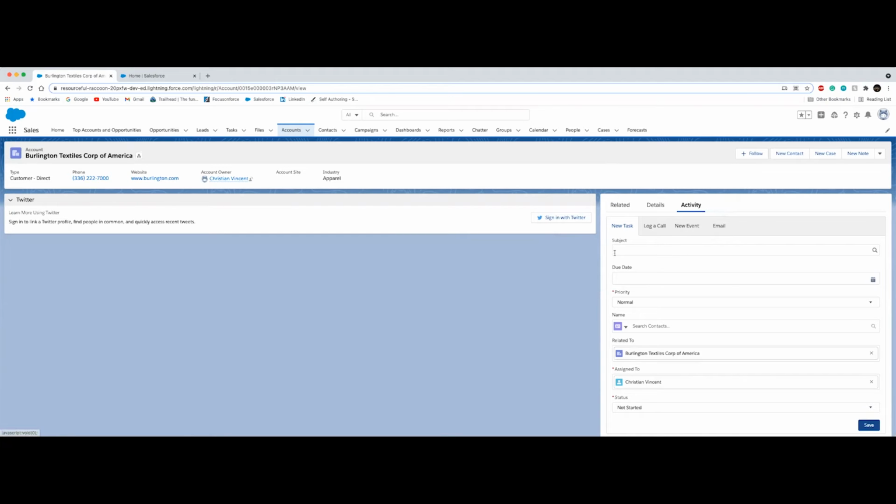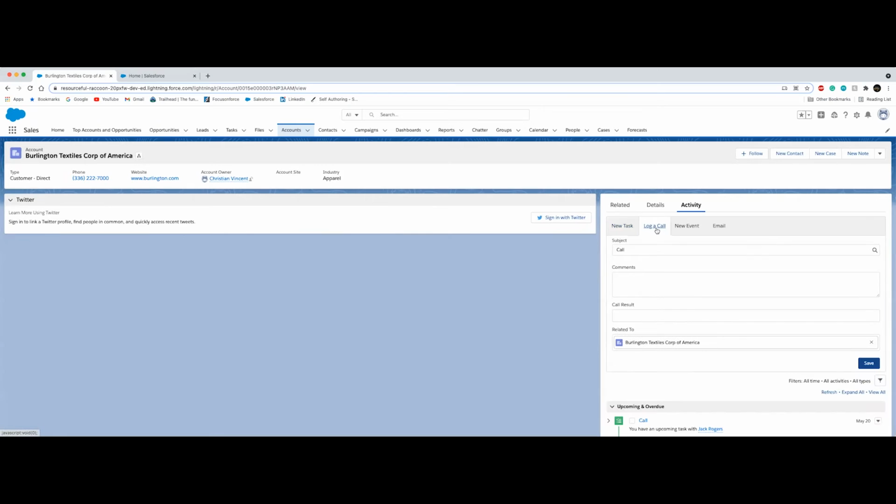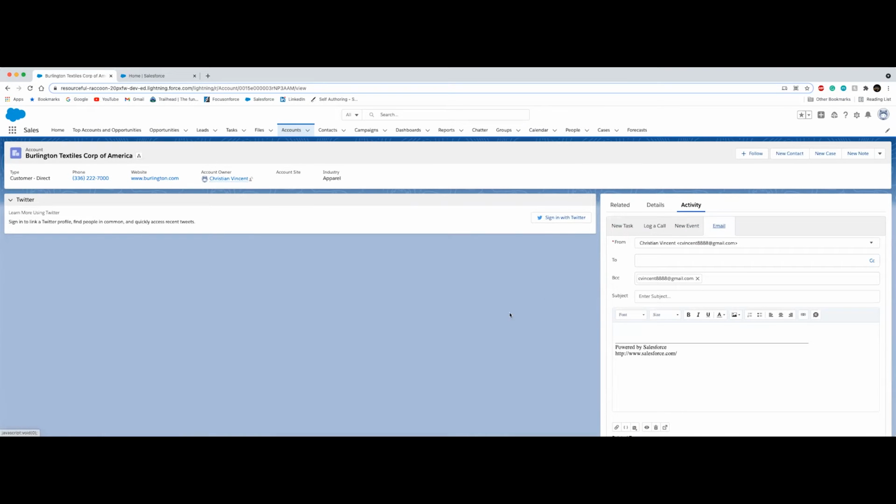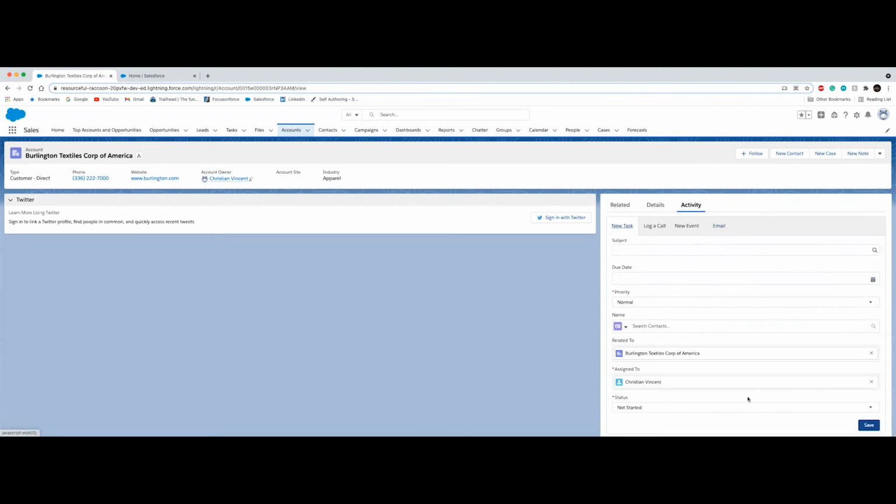New task, shown here, is just that and should be treated as a to-do item for a future to-do event. And log a call, although seemingly similar to new task in that new task has a subject line of call, is different in that it's meant more for received or impromptu calls for you to log on the spot, as it timestamps it for you at that exact time when you do log it. New event will create a new event with a time and location to be shown in your calendar above. An email is meant for you to send and log an email through Salesforce right there on the spot with an email template. All right, let's get to customizing.